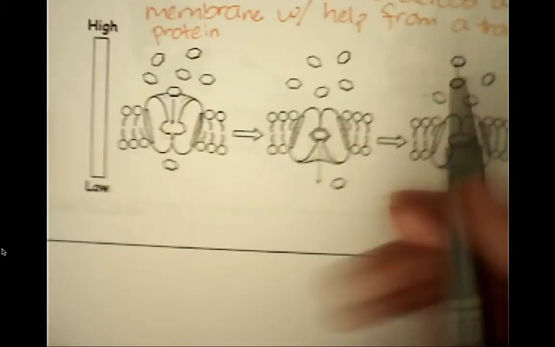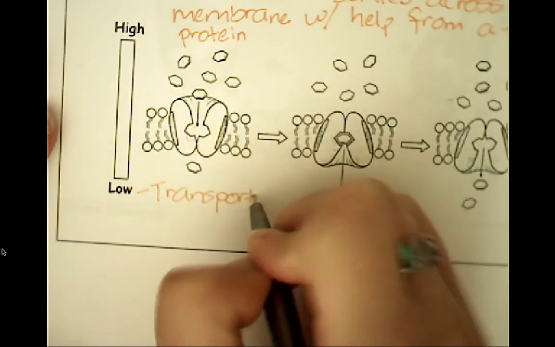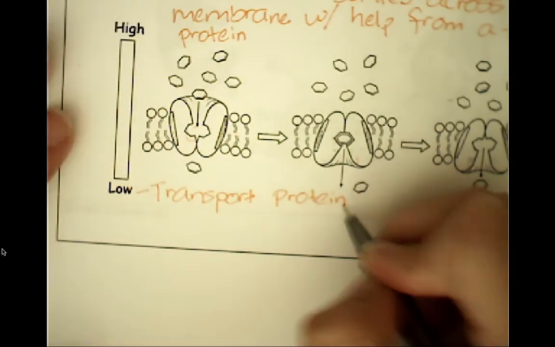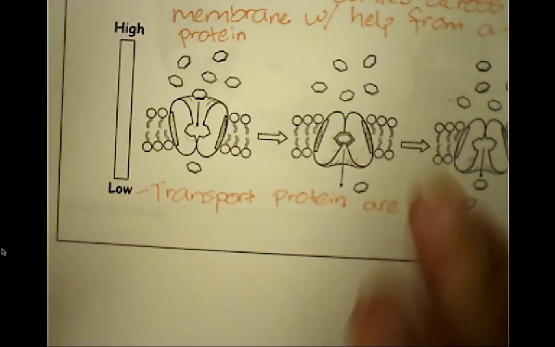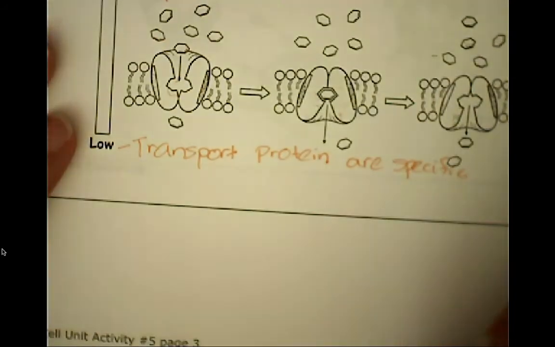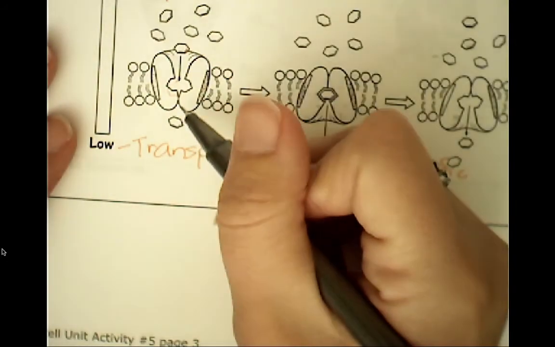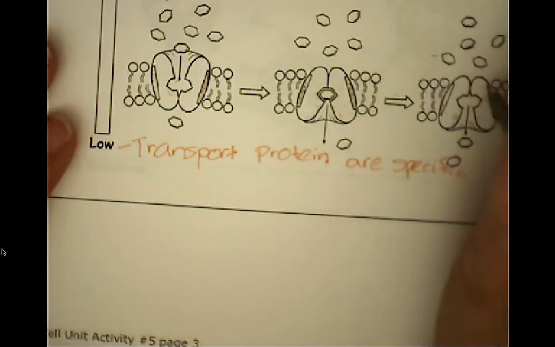Okay. The key part about transport proteins is they are very specific. So you would have one for glucose, you would have one for hydrogen, you would have one for sodium, whatever they are. They're very specific to the specific solute that they're bringing in. That's the key part. Okay, so they're very specific. Transport proteins are specific. And so a lot of times they have two conformations or two shapes. One where they're open to the outside, and then one where they release it to the inside, okay?